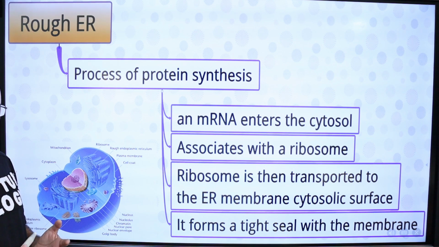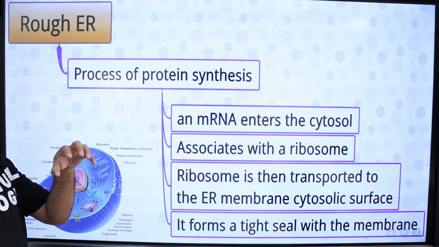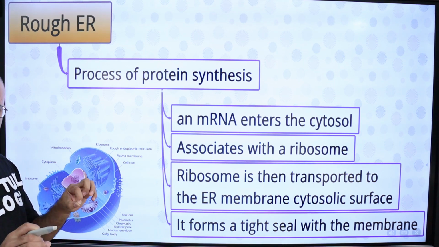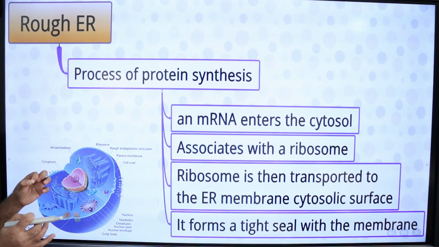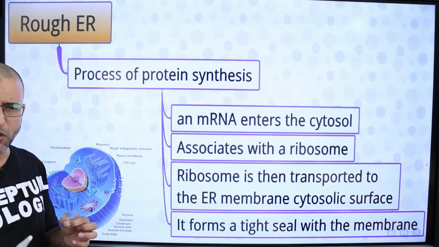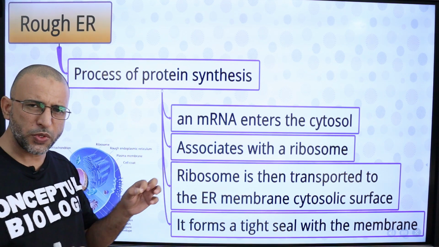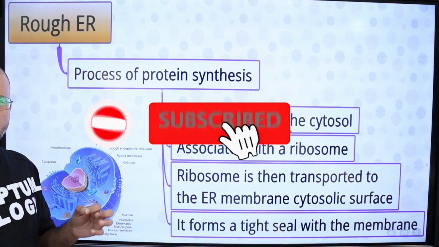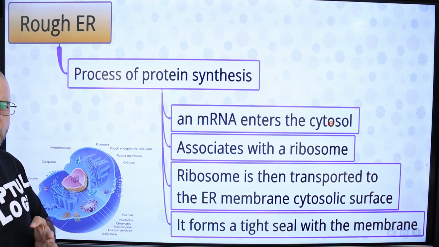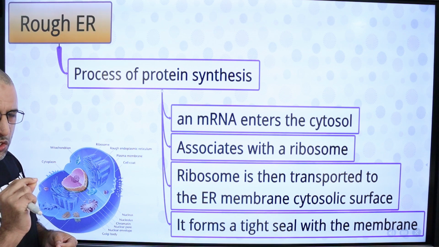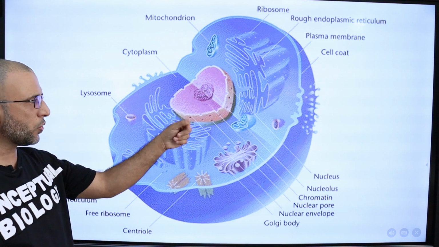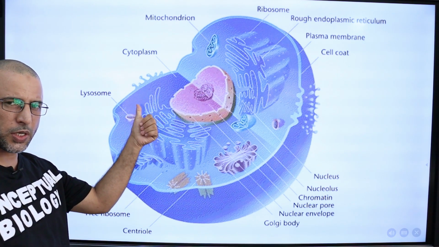The small subunit binds with messenger RNA, and later the large subunit binds with the small subunit to form a ribosome. Now, that ribosome reads the genetic information from messenger RNA, which is in the form of codons, and that information is translated into a polypeptide chain, which is synthesized on the surface of the ribosome. In this polypeptide chain, the number of amino acids, type of amino acids, and sequence of amino acids is determined by the genetic information present in mRNA. So, transcription takes place inside the nucleus and translation takes place in the cytoplasm.